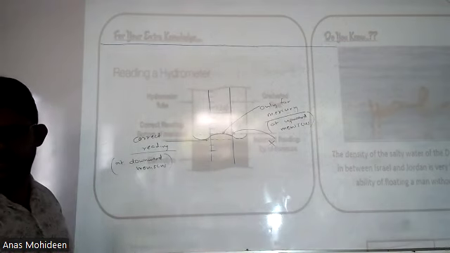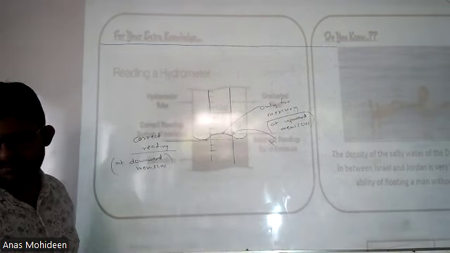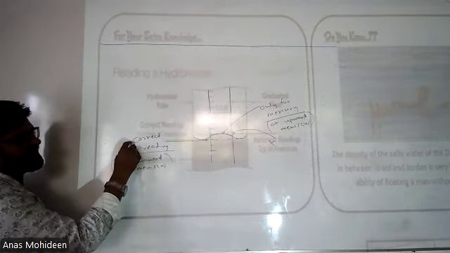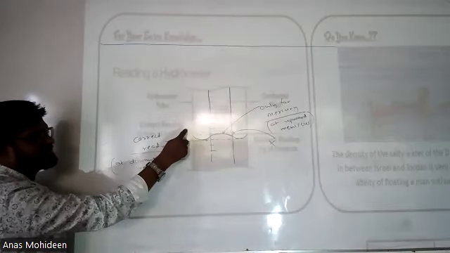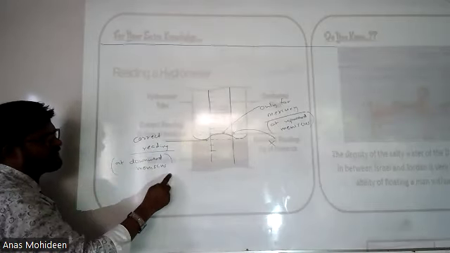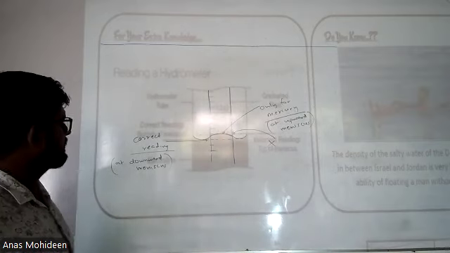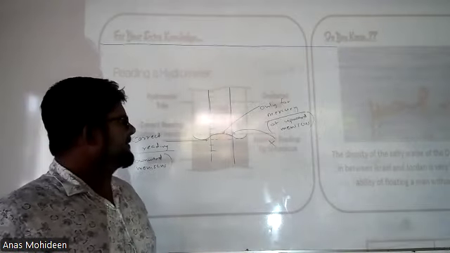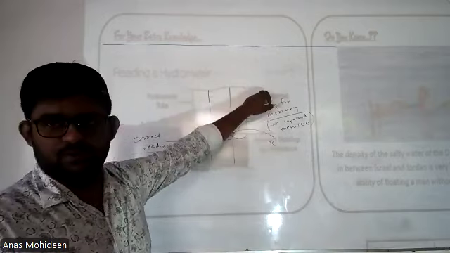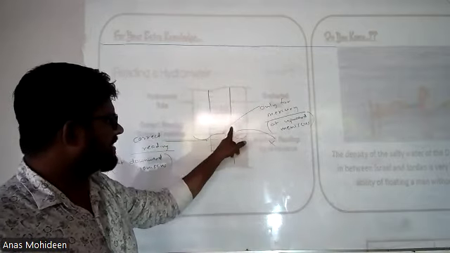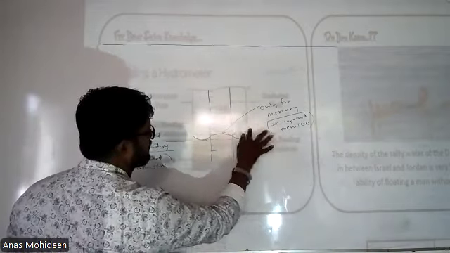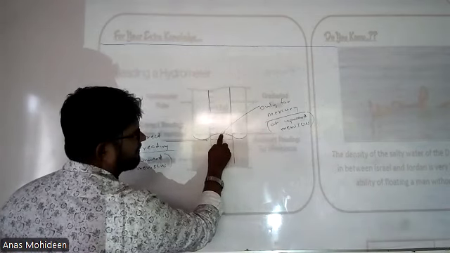So can you mark it down in the same diagram? Take a different arrowhead and mark it. Here itself you can write, the correct reading code is already given: bottom of the meniscus, and below that, downward meniscus. And in between these two words there is a small space. Take an arrowhead separately and mark it there. Start the arrowhead from the upward meniscus and mark it as at upward meniscus only for mercury.